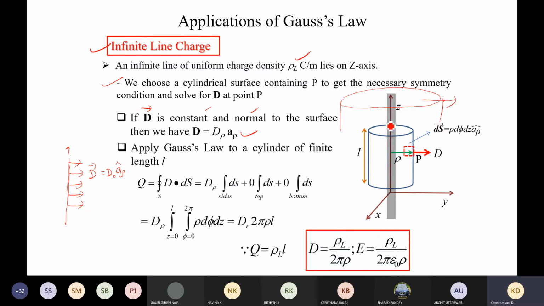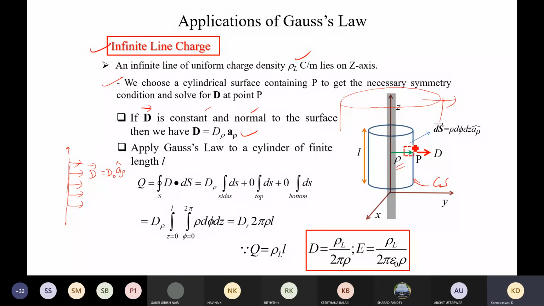Once we define this, we draw a Gaussian surface. This is the Gaussian surface, and we can take any arbitrary size. It need not be exactly this. We have taken an arbitrary radius of rho, and we are going to consider a length L. This length L can be defined as infinite in future, or we can take it as a finite structure itself. That's not a big deal. So we are taking a finite length, and it is going to be just around the structure.